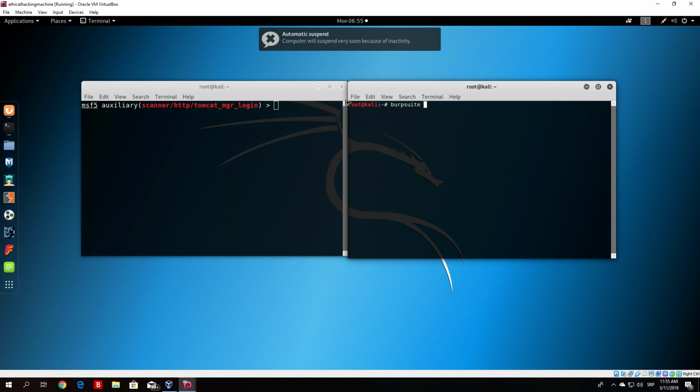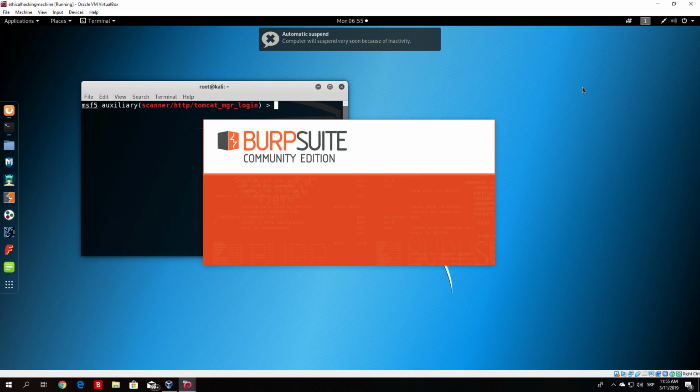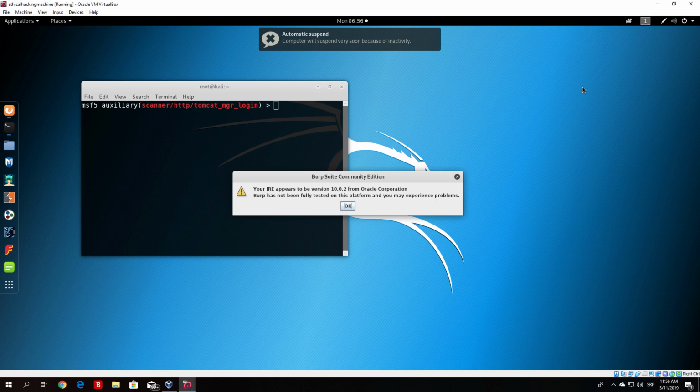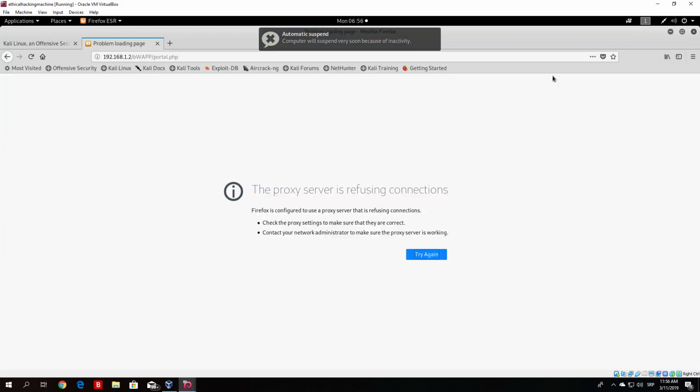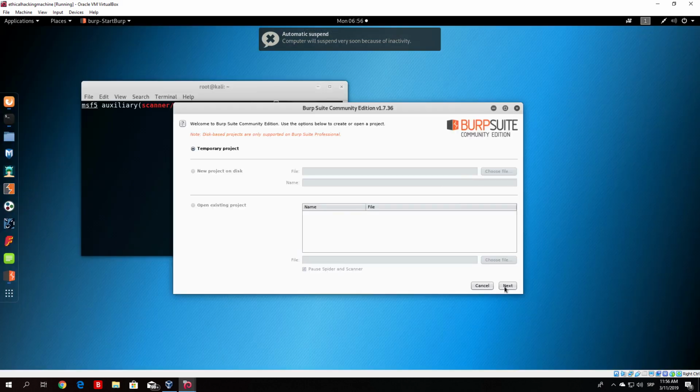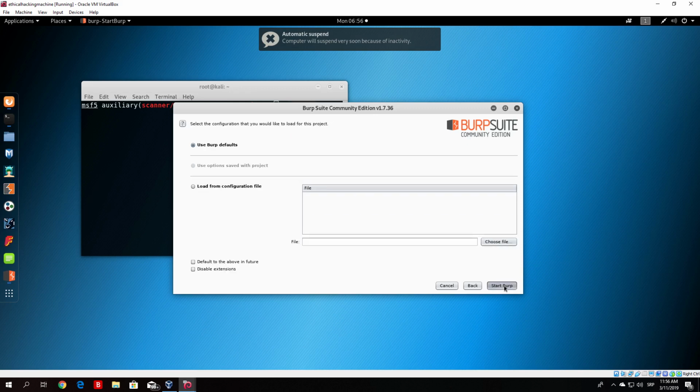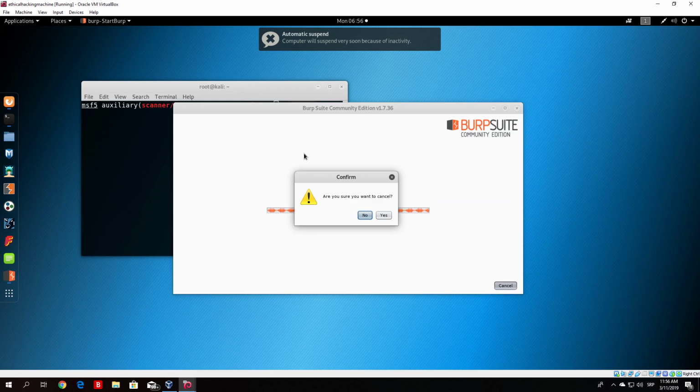So open up another terminal, type here burpsuite, press enter, and let's open our proxy. So we'll be able to inspect packets right here, and we will be sending some of the other stuff into the website, such as our Meterpreter shell and some of the other commands. So let us just click OK right here. And while this is opening, let us check out the page that we will be attacking. Oh yeah, I forgot, we need to wait for Burp Suite to open, so click here next, then start. For us to start Burp Suite, whoops, we do not want to cancel, so click here no.